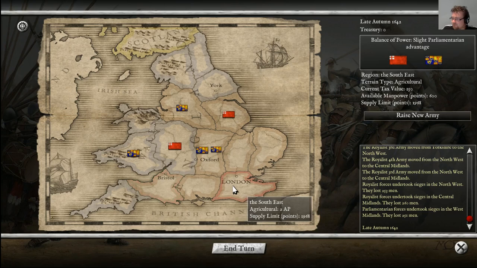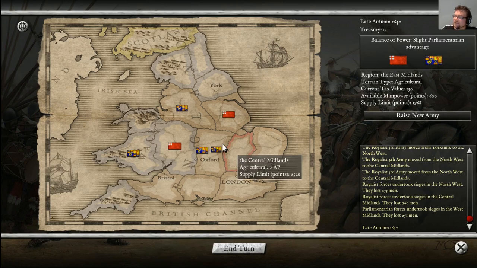So here, for example, if you select any region you want, you can see to the right some specific data on the units. So the available manpower, the supply limit, so the amount of troops the region can carry, basically, without suffering some penalties, and the tax value. And the tax value, you get taxes once every year, and then you'll be able to recruit new armies.